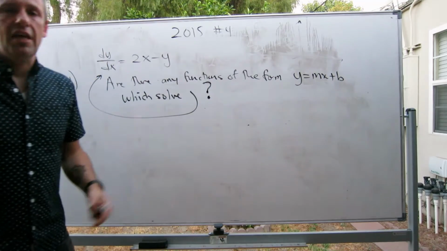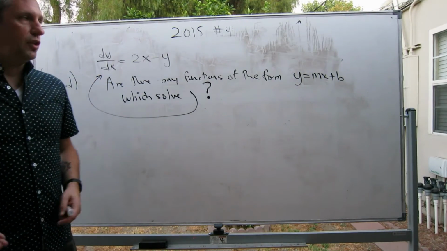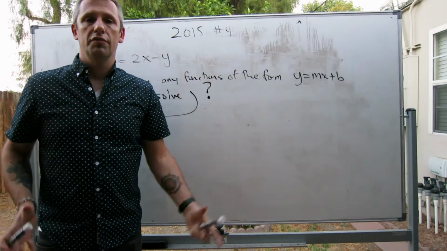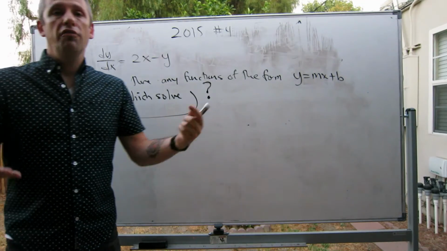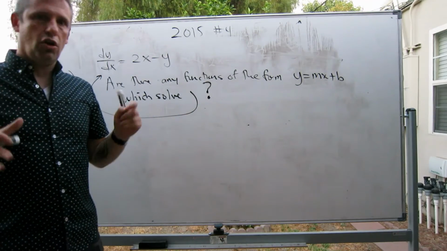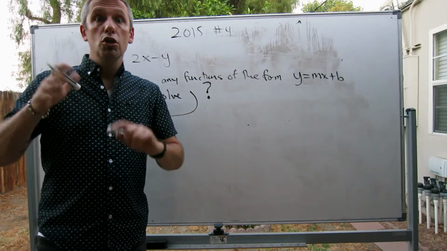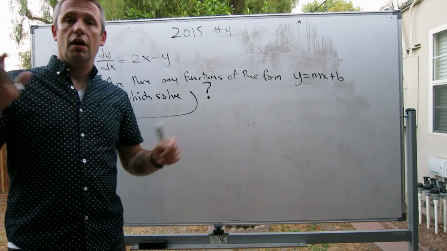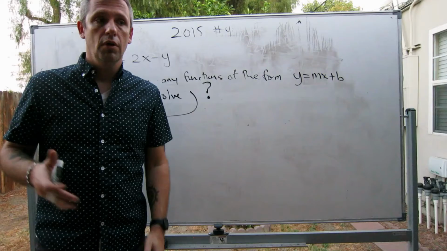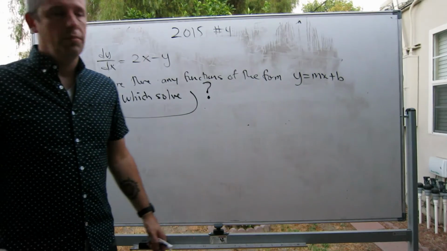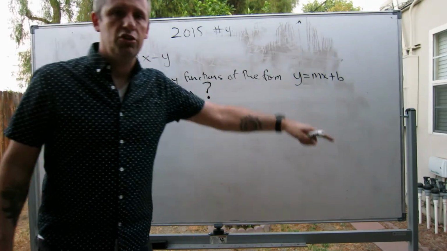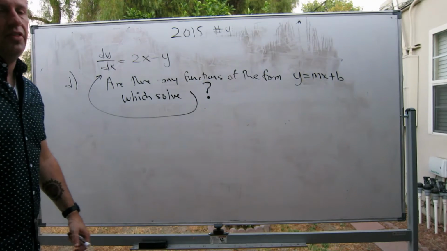And this often happens, actually. Often when we solve a differential equation, we get a whole family of solutions. And often that family of solutions, the curves all look kind of similar, but usually among those curves is a line or two that ends up also being the solution to it. So it's an interesting question. Are there any lines that solve this?